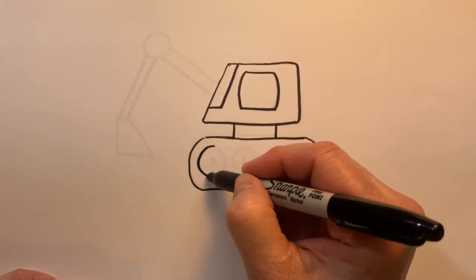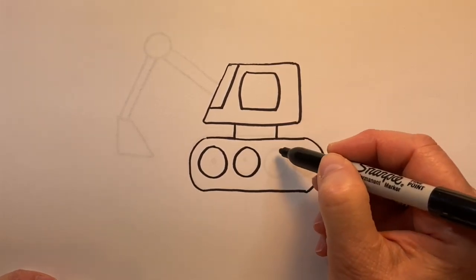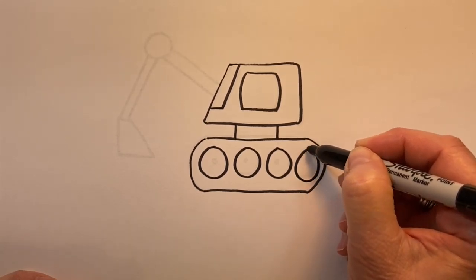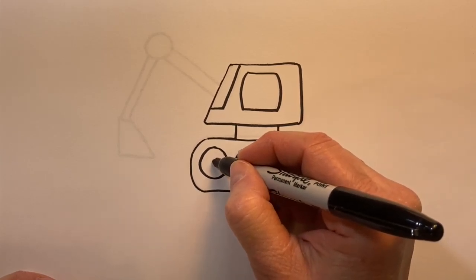Gonna create four circles inside for the tires of the excavator. And I'm just representing the tires.